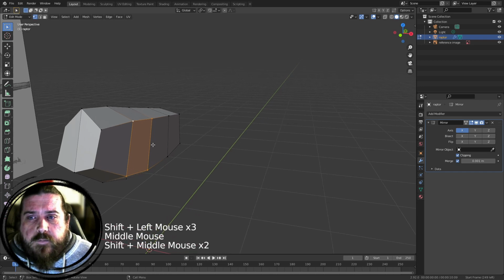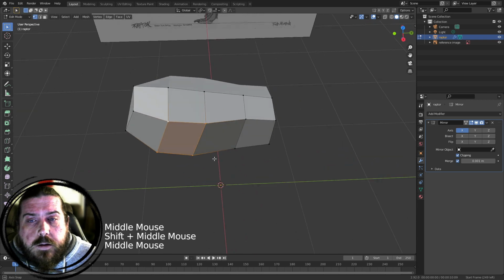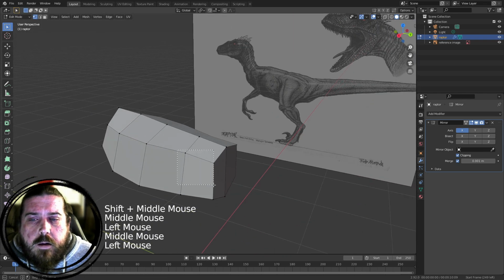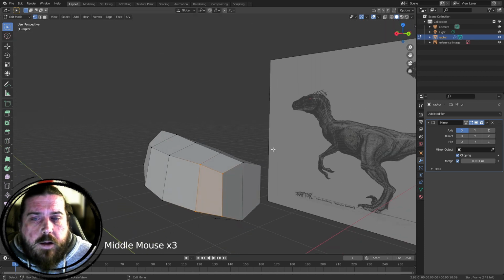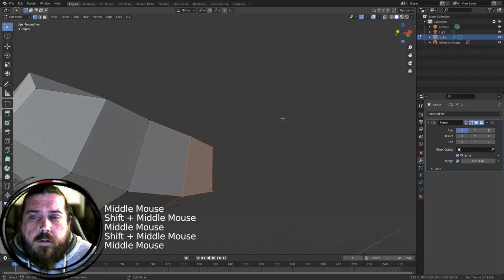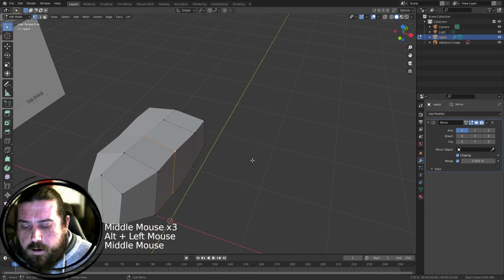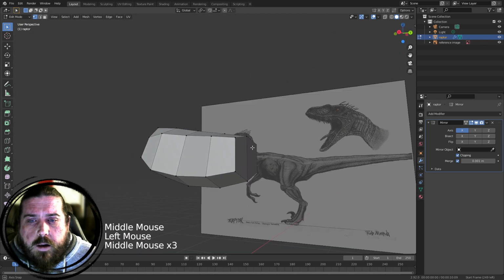So if I shift select to get all of those, and then G and X to bring that out. And then these vertices would actually be the hips, so they might come out even further. You sort of start to get an idea of the shape of the thing. And we might bring this one in on the X a little bit just to give a bit of shape to the body.